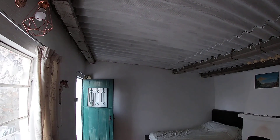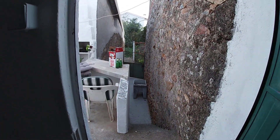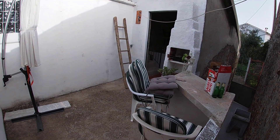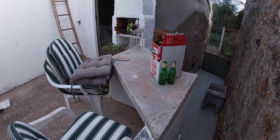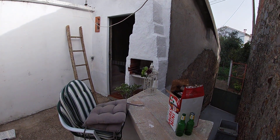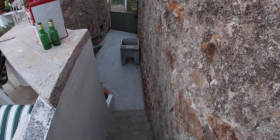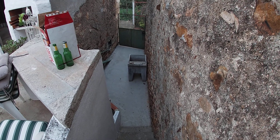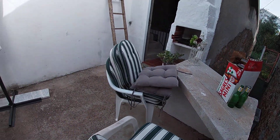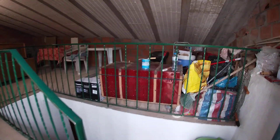Going outside, we're not doing anything outside — of course we would have been if we were keeping it. We would have tiled all this; we built a little table here, maybe tile that. We've got a barbecue there, and we had this pathway concreted and raised for water drainage, and also so that if we ever had a motorbike we could pull in here and park.